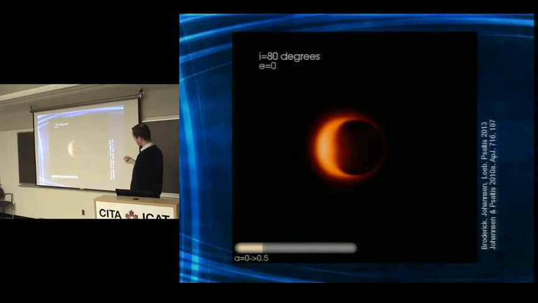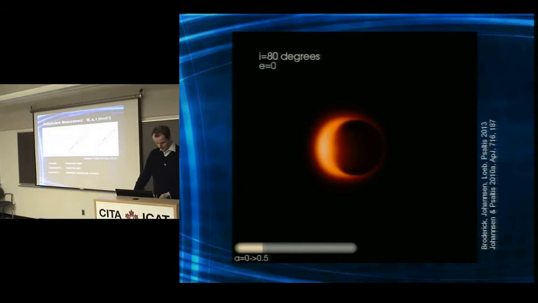What you can see here is two things. First of all, the diameter of this ring does not change. The diameter of the ring is only determined by the mass, and the mass of the system provides the size of it. So in other words, if I measure the diameter of this ring, I infer the mass of the black hole. What you also see is that the shape of this ring remains nearly circular as long as you have a Kerr black hole. However, if we now change this epsilon parameter, then you see that the shape of this ring becomes asymmetric. And this is something that you cannot produce with a Kerr black hole. This is clearly different. This would be a smoking gun for a violation of the no-hair theorem.